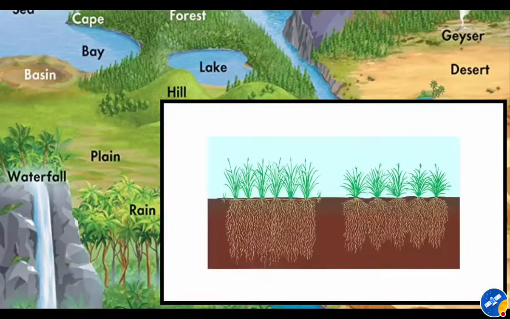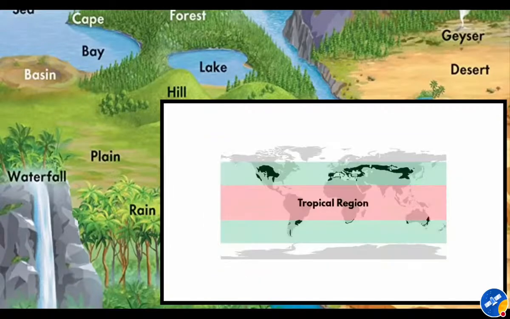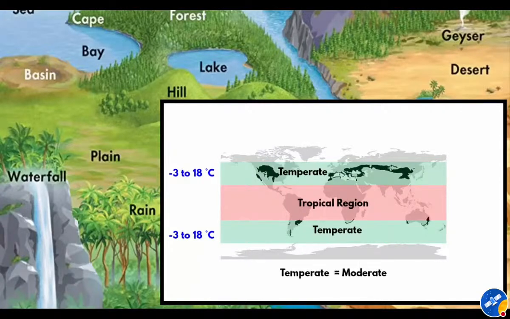The grasses of these grasslands hold the soil firmly in its place. That is why erosion is very minimal. Majority of the grasslands around the world are found between 40° and 60° north and south of the equator. That means you will find the grassland in temperate zone. That is why they are called temperate grasslands. If you look at the temperature in this region, it is somewhere between -3 to 18°C. That means the average yearly temperature in this region is not extreme, because the meaning of the word temperate is moderate. Even the precipitation is moderate here. That is why these temperate grasslands are a difficult place for tall plants and trees.